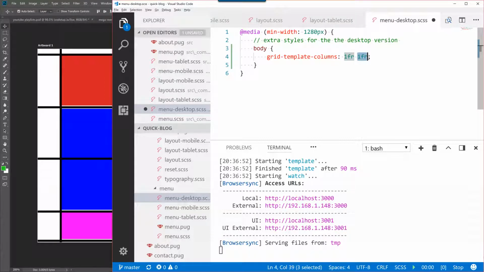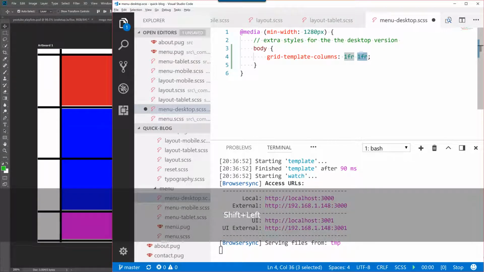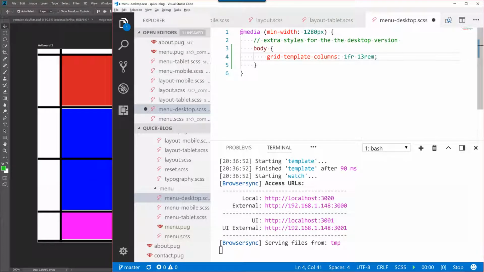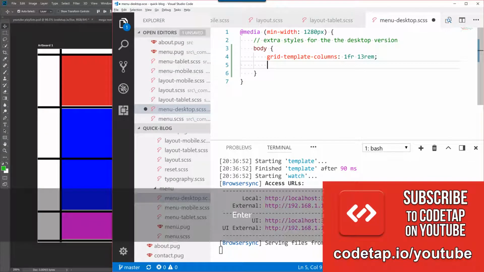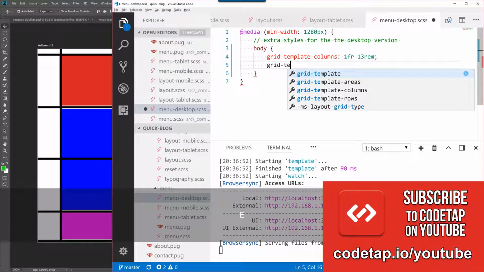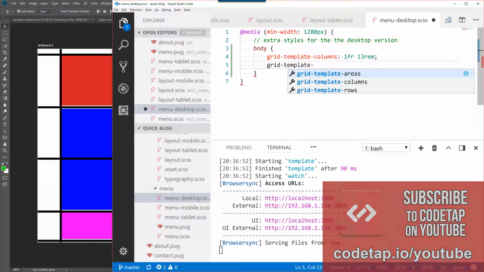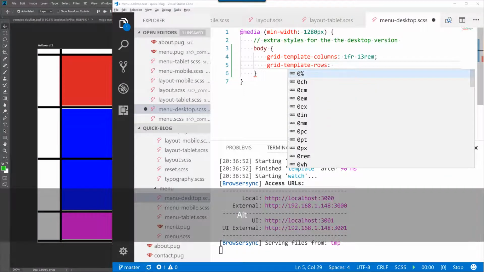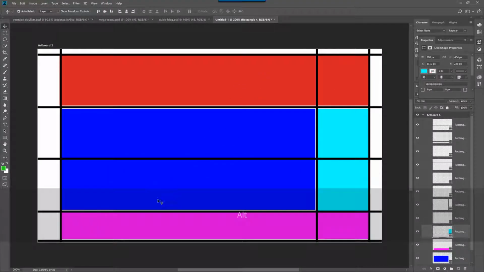Less than 10, no, 12. Let's do 13 REM. Yeah, so those are the columns. We only have 2 columns with 3 column lines. And then we do the grid template grid rows.